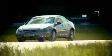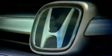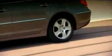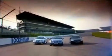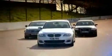In fact, the Legend was the slowest of the bunch, a whole 7 seconds behind the 5 Series, but that's entirely down to the suspension being so soft. I think, you know, in the right sort of car, with the right spring setup, this system could be very good. In standard trim, the Legend costs around 36 grand, which is the same as the BMW and the Audi. Bolt on the safety systems we featured, and the cost goes up to 39. But in spite of its clever gadgets, it's still not the fastest car here. Nor is it the most rewarding to drive. So, the BMW gets our vote.